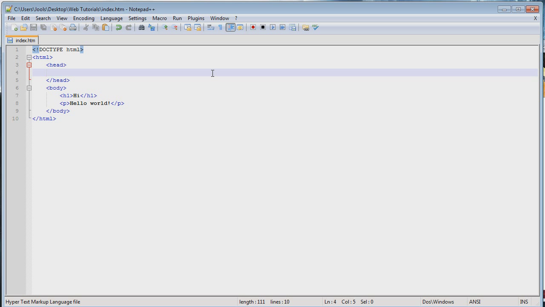Let's add some metadata. So, what is metadata? What is this term that I've been tossing around? Well, to give you the exact definition, it is data on data. To say that in more humane kind of terms, it would be information about data, and in this case, we're talking about information on the HTML document.